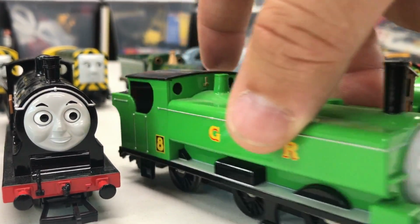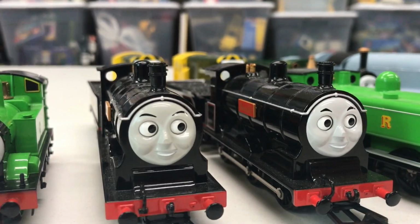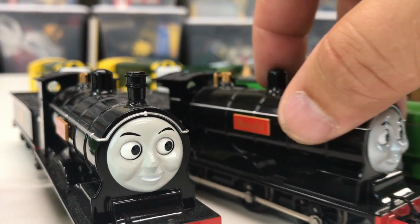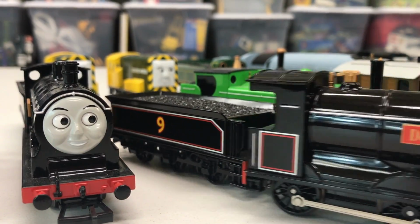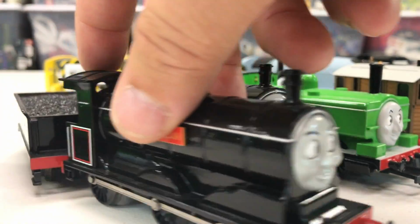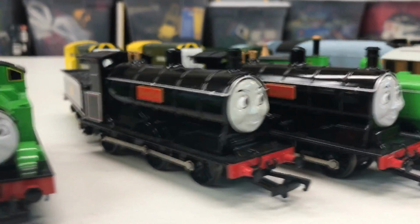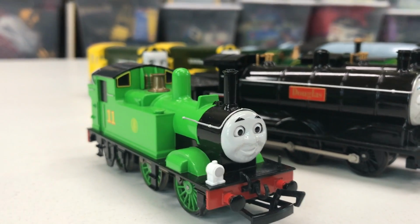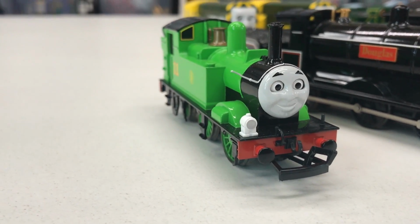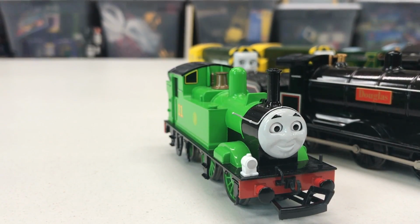We have Duck, #8. Then we have, I always get these mixed up, Donald and Douglas. This is Donald, unless I mixed them up. #9. Douglas, #10. And of course the newest one, Oliver. So stick around to the end of the video. We'll talk a little more about Oliver. And there was going to be some more that Bachmann's making, but we haven't got that.